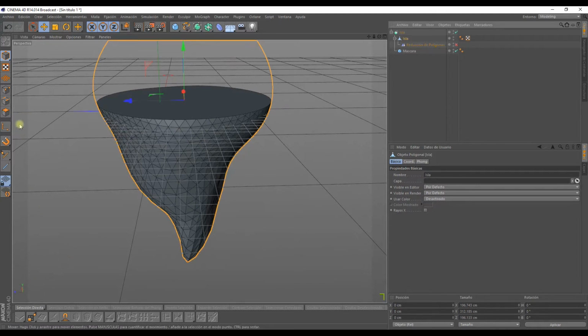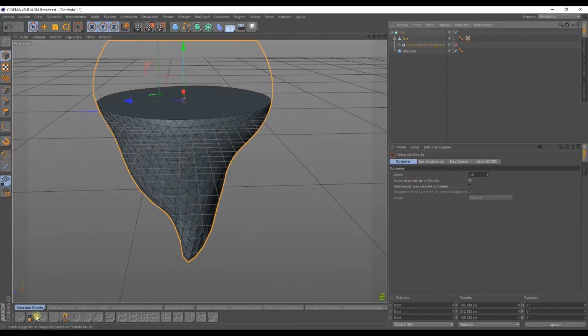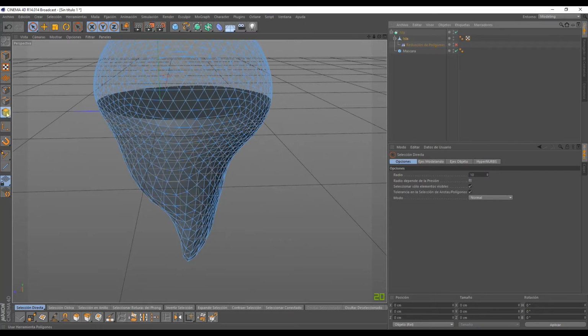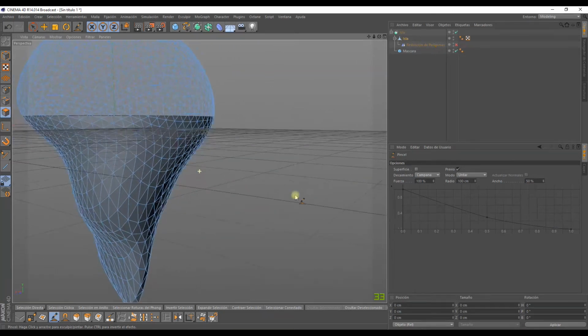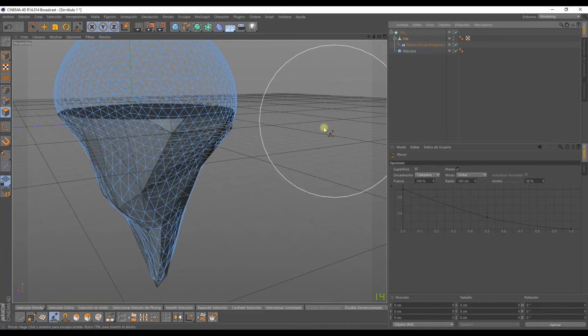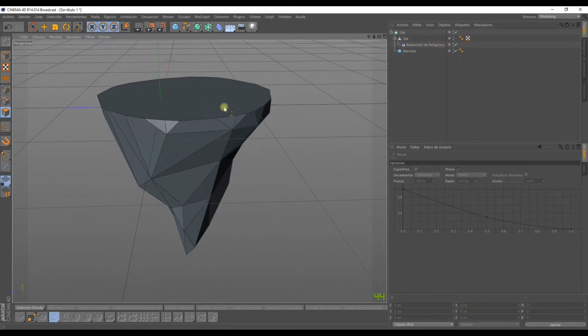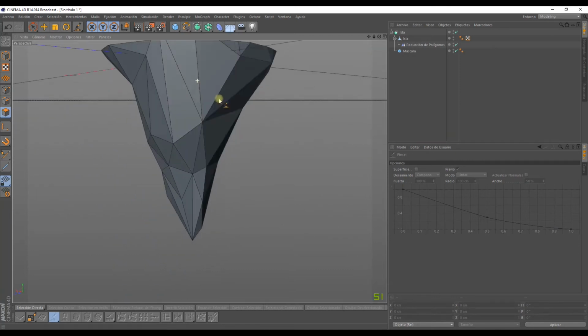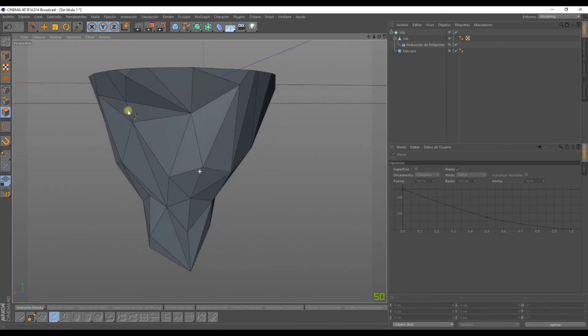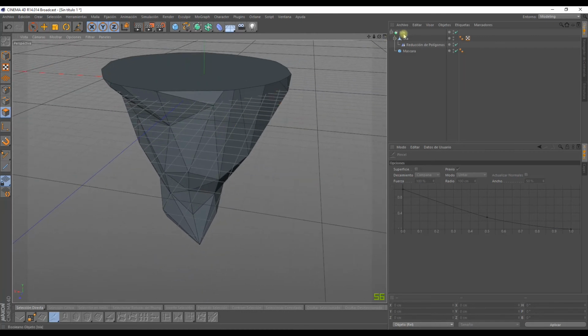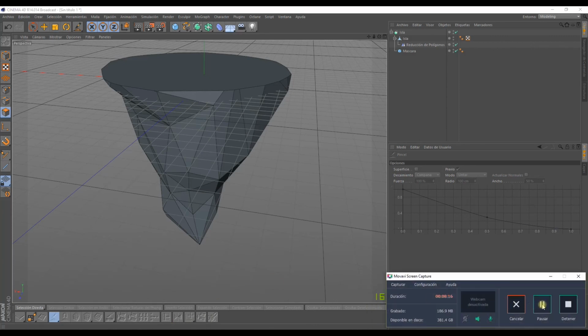If you select the island, you can continue sculpting. Select Polygon Selection and the brush, and you can carry on sculpting and shaping your object until you're satisfied with the result. Then you just activate this again and see how it looks. So play around with it if you like, and when you have a shape that you think looks good, we'll continue with the second part of our modeling.